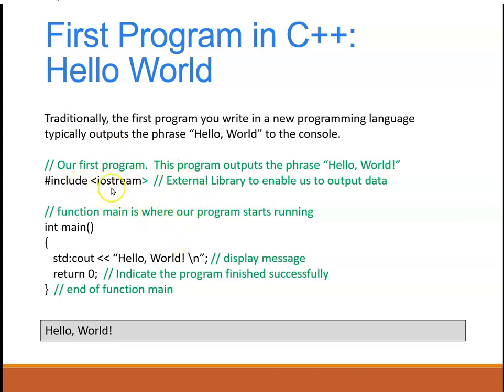Our program begins first with an include statement called iostream, and what that does is it brings in an outside library which enables us to print things to screens or other devices. Then our program actually begins. This is called function main. It is where every C++ program starts running - every program will have one. First thing we do is standard cout Hello world, which will display the words hello world on the screen. Return zero basically says when we're done, send a message back to the operating system saying we're done and we had a positive result.